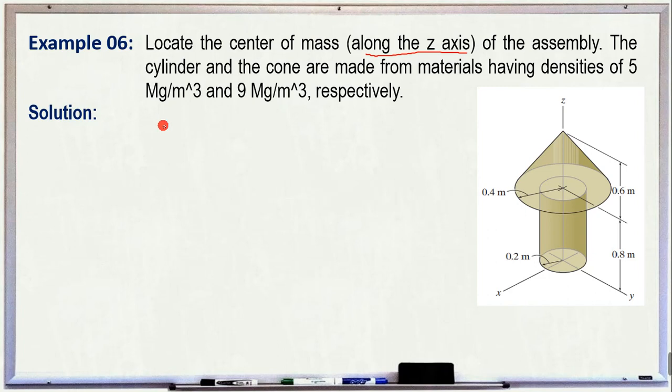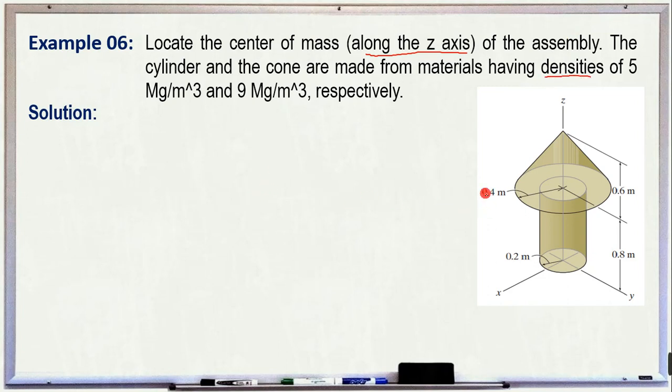the centroid times the length, that is for centroid of a line, and then centroid times the area if that is a centroid for plane figures, and then centroid times the volume if that is for calculating the centroid of spatial figures or for solid objects. But for center of mass, that is the product of the location of the center of mass times the weight. That is why we have here given densities.